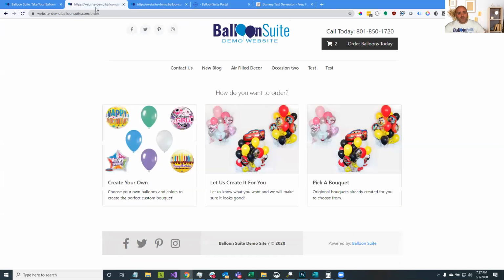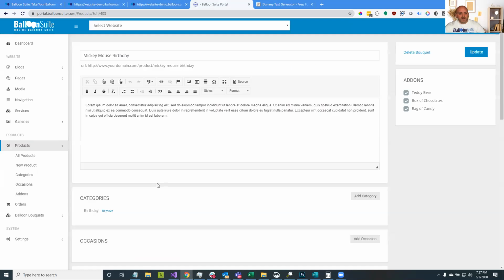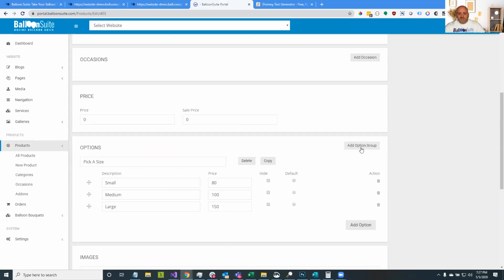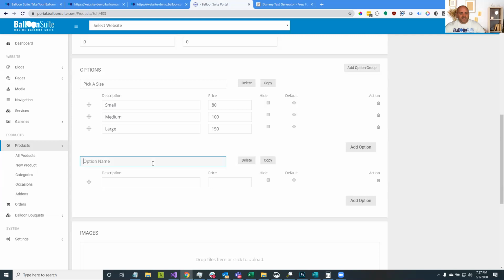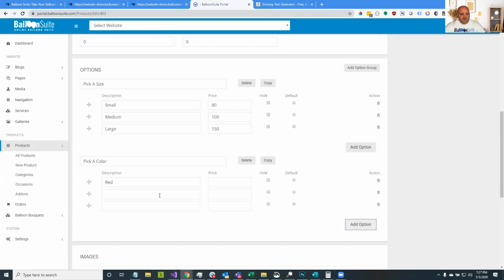You can also, with these options, go in here and do things like pick a color. Red, yellow, blue. Now, for me, no matter what color they choose, it's not going to change the price.